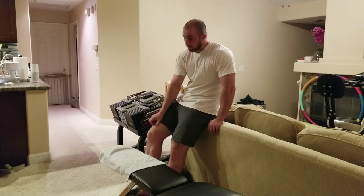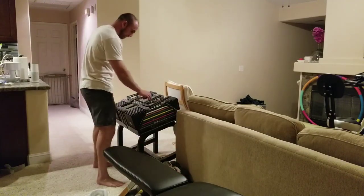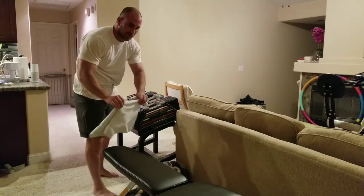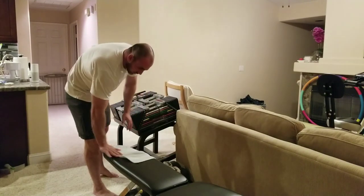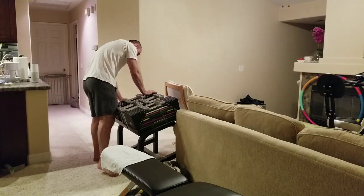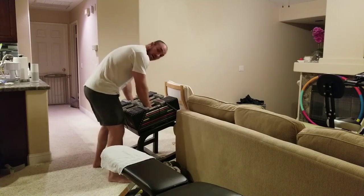So I'm going to start off probably with 80s or so and work up to 150, 160, so probably. And I'm using my power blocks for today's workout. So here we go. So I'm starting off with 87 and a half pounds. My towel is super short, so it's going to be falling off like every set. So 87 and a half.